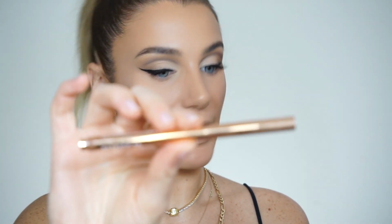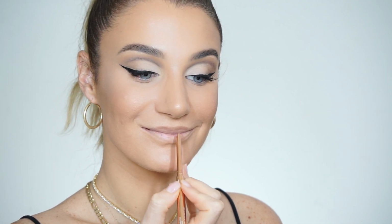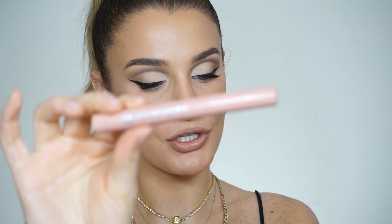Next, I'm going to take the Patrick Ta liner in She's Strong. Then I am going to take my Charlotte Tilbury Penelope Pink lipstick. And then right in the center, I am going to use the Buxom Buff Lip Foundation. And then to top it all off, I am going to use the NARS Stripped Lip Cream.